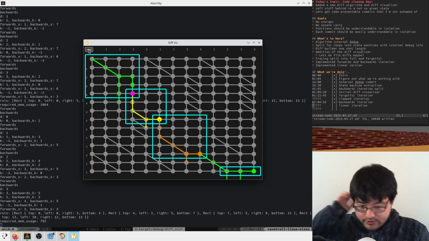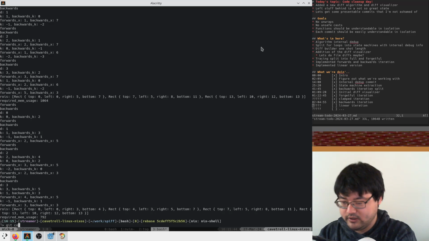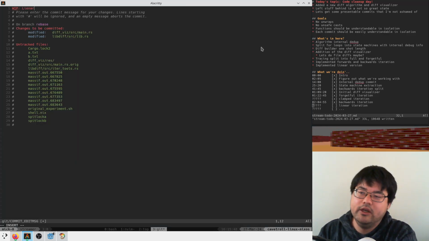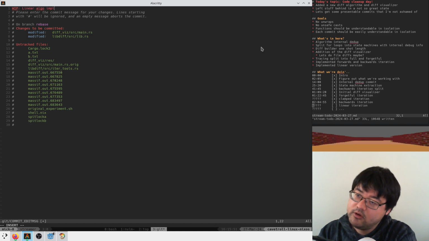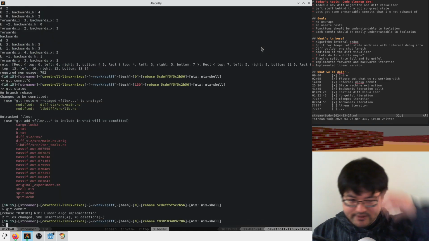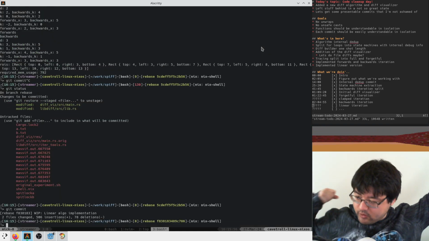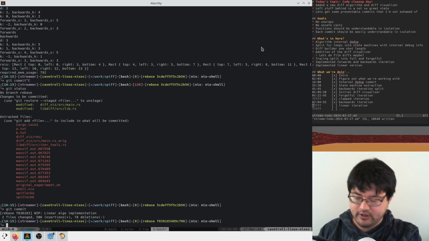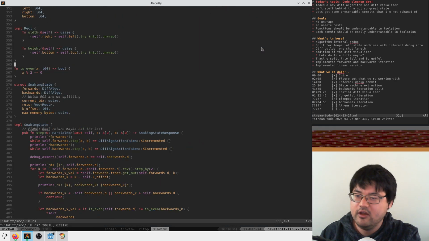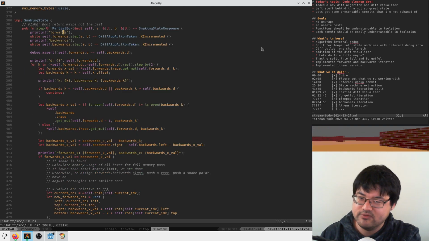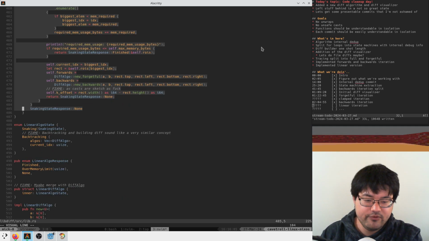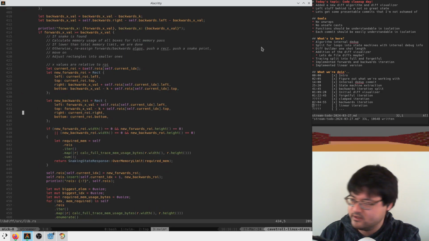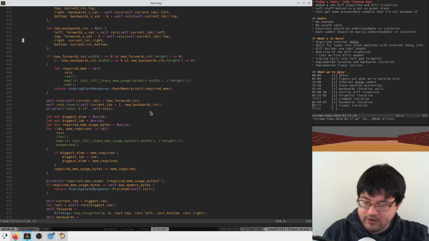Okay. So I'm going to do git status, git commit, WIP linear algo implementation, because that's enough for today, I think. The actual cleanup on the linear version is a lot more code cleanup that has to be done here. This is a disaster. Look at this function. This is like 450 lines long. This isn't going to be quick.